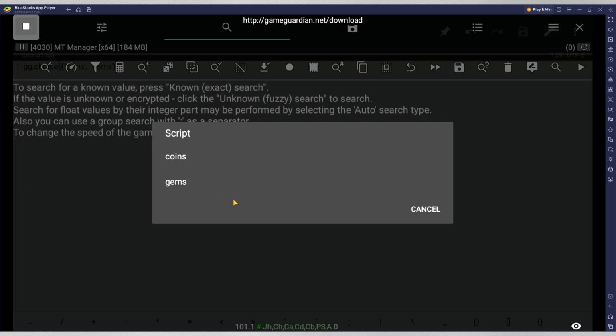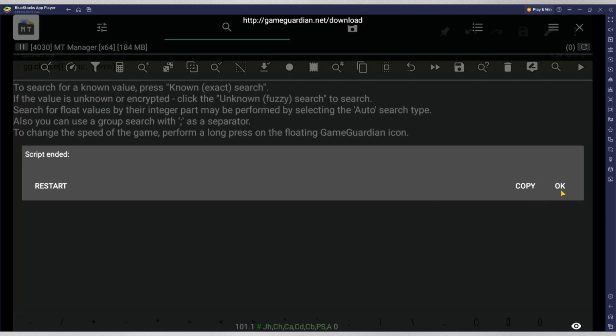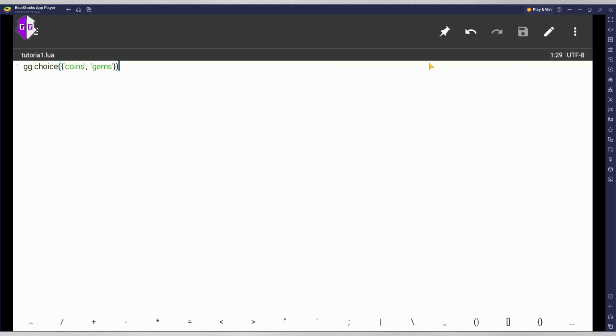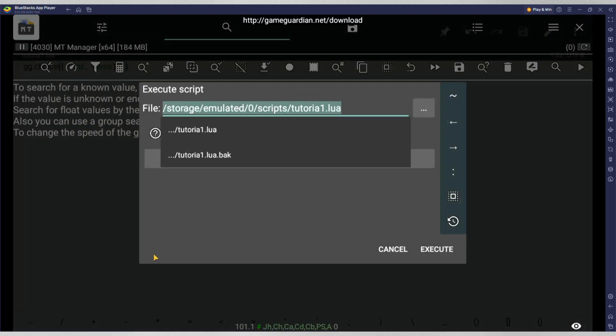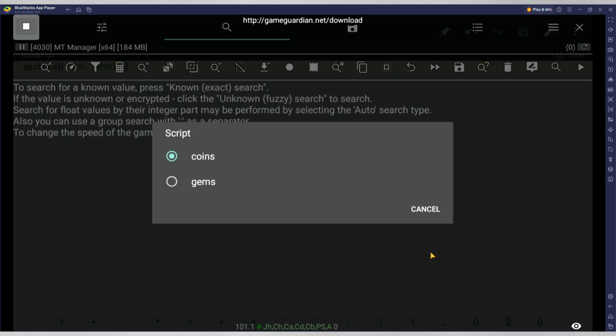Now I want to select coins by default. So if the user didn't select anything, then coins will be taken as the selection. See, it's selected.